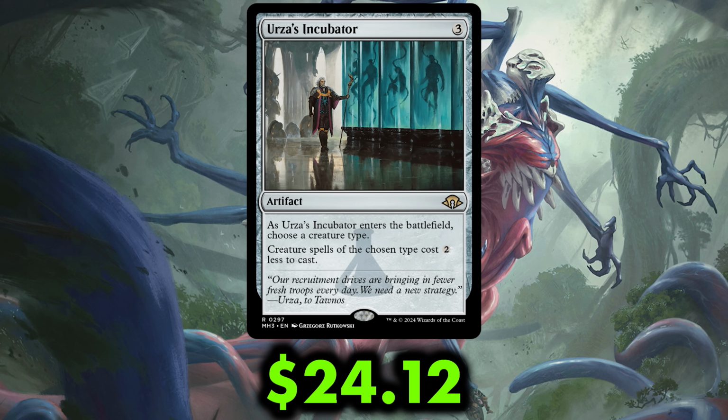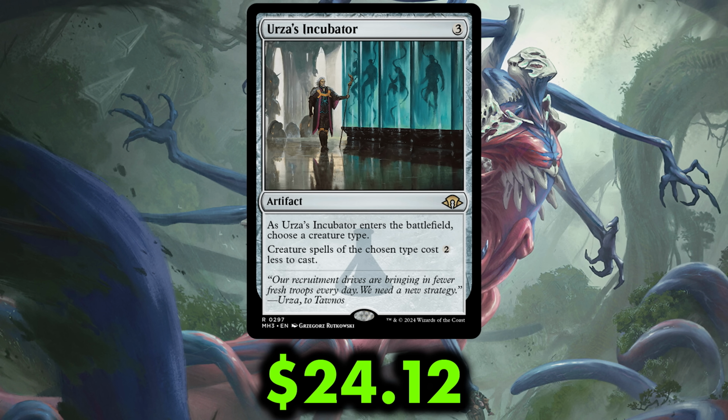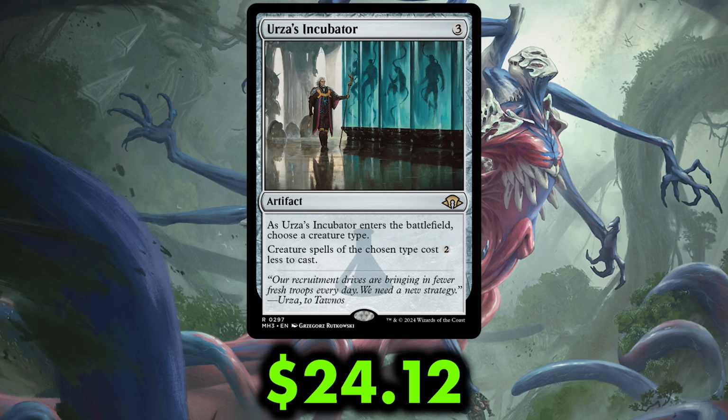The Modern Horizons 3 printing of Urza's Incubator is currently still $24, which is great news if you pull one in a pack. This is also the kind of card that will climb back up in price further down the road, thanks to its ubiquity in Commander.